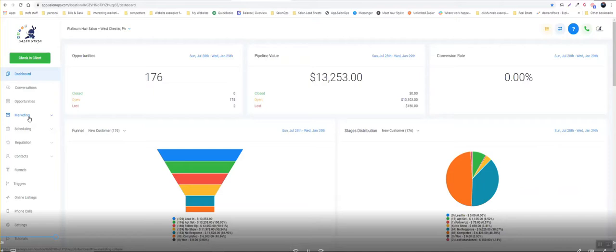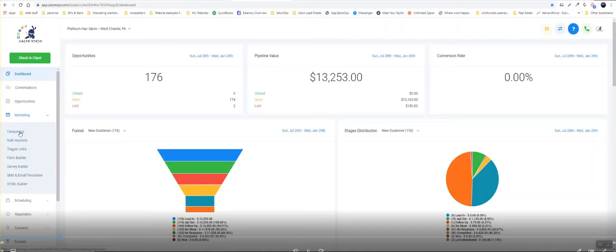Okay. So with that being said, once you're logged into your platform, this is what your platform should look like when you are logged in. What I want you to do when you get a chance is go into the Marketing tab. You'll see under the Marketing tab, there's a whole bunch of features, okay? Different ones. The ones you're going to use the most are campaigns and bulk requests.